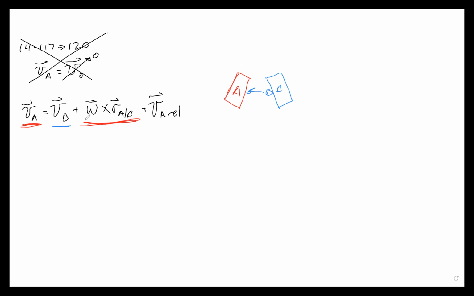That is the rotation of car B. So I'm actually being a little bit confusing here. I should underline this in blue. So this is the rotation of car B, and then this is the distance of A relative to B. This could be either red or blue because it's just a value of their distance from each other. Okay, but the rotation is the rotation of the other object.